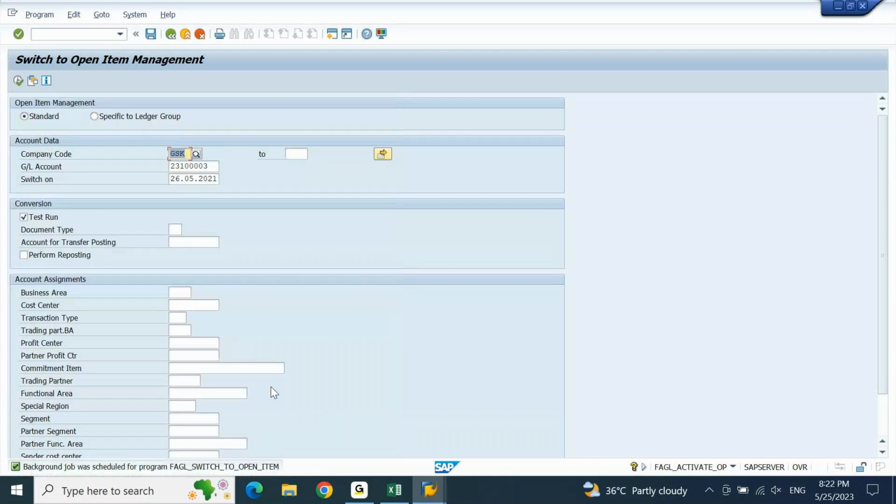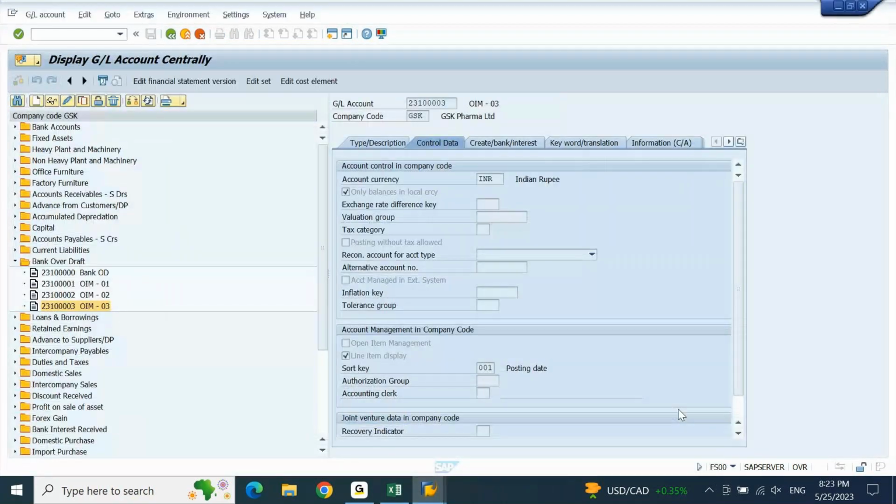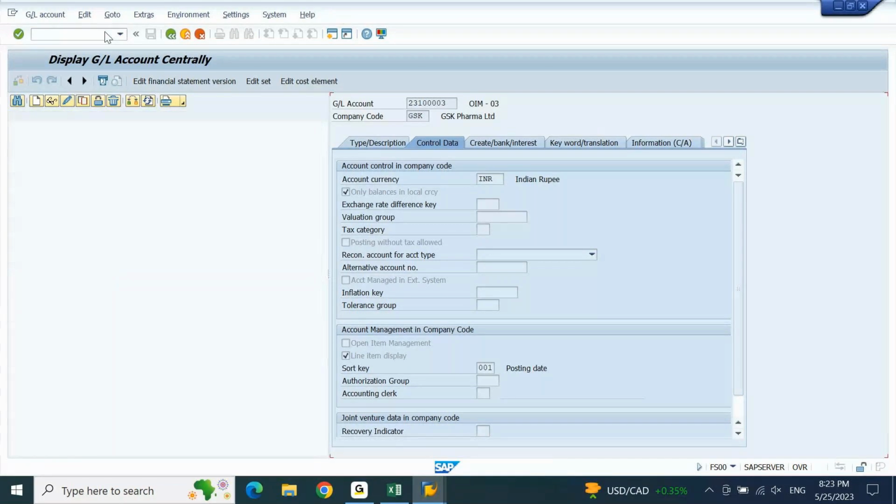Now, this is the second time that you're doing this. You don't need to check the log every time. Straight away go to the GL master. Make sure that the changes have reflected. Come to the GL master. First change to a different GL, then come back to this GL. If I come back to this GL, this is still not reflecting because when you are on this screen, these changes were not performed. To reflect the changes, you have to reopen FS00 so that this will give you the fresh data from the table.